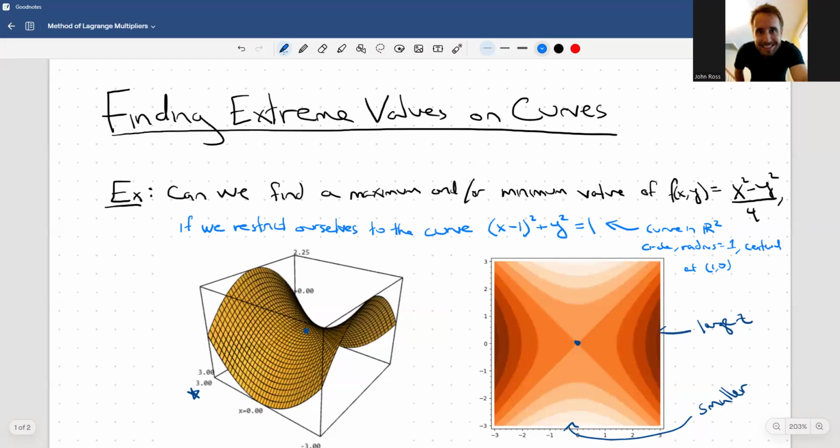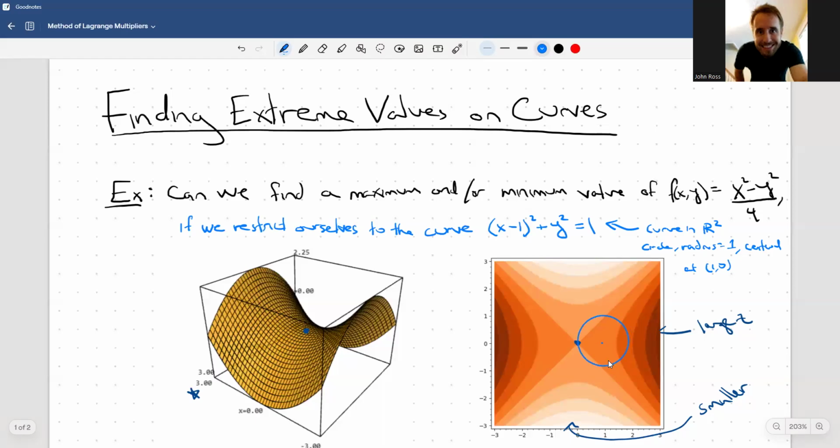So with that in mind, let's take a look and see what this curve looks like in our domain space and whether this changes our answer. So again, circle radius 1, centered at the point 1, 0. Well, that center point, I'll draw it over here, is right there. The radius is 1, so it goes through the point 0, 0, and it looks roughly like this.